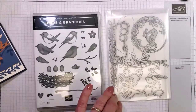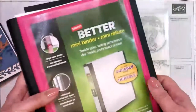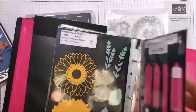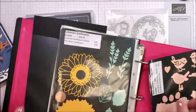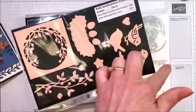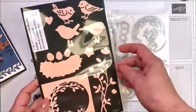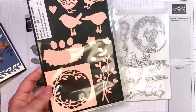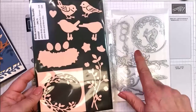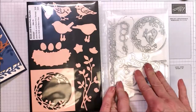The other thing that I do, I have a small 3-ring binder that is a half-size sheet. It's an 8.5 by 11 that's been cut in half, and then I'll go through and die cut everything that's from that set and put them on a display, just because I think it's a whole lot easier for people to visualize what they're getting when they see it laid out like this, rather than when they see it laid out on the card.